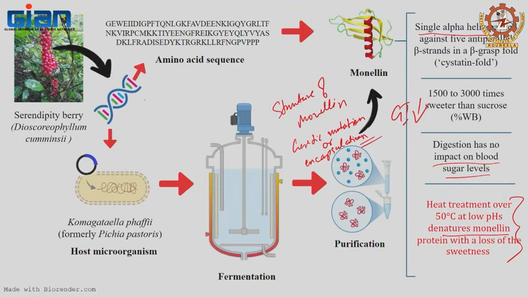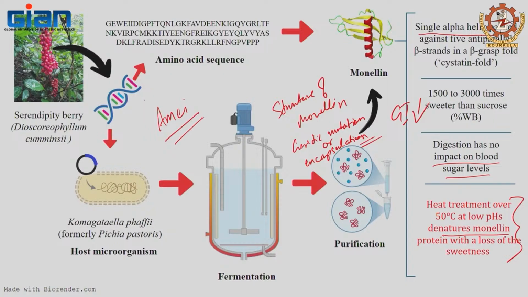It is obtained from the serendipity berry, which is commonly grown in Africa. One of the hosts that I had proposed would be a yeast, Pichia pastoris, which can be used to produce this on a large scale. When you are working with the yeast, the type of reactor which is mostly used would be a fed batch reactor. If you are looking at increasing the production of protein, there are also batch processes that I have seen in a couple of research papers. There's a company called Amai, I might be wrong, Amai or Amaya, in Israel. They are promoting this particular sweet protein, monellin. They are commercially producing it and selling it in the market.